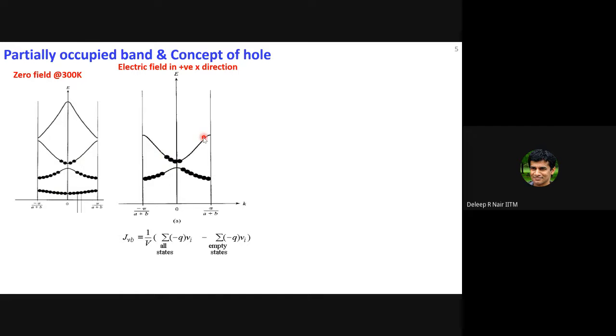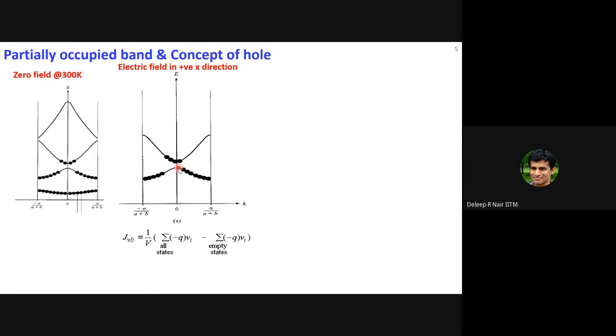Since the field is in the positive x direction, the force on these electrons is in the negative x direction, so they will accelerate over time and their velocity becomes negative. How do you show this? The distribution of these electrons shifts to the left arm of the EK diagram, because on the left arm the velocity is negative. So here is a question to ponder: why are there still electrons in the right arm of the EK diagram with positive velocity?